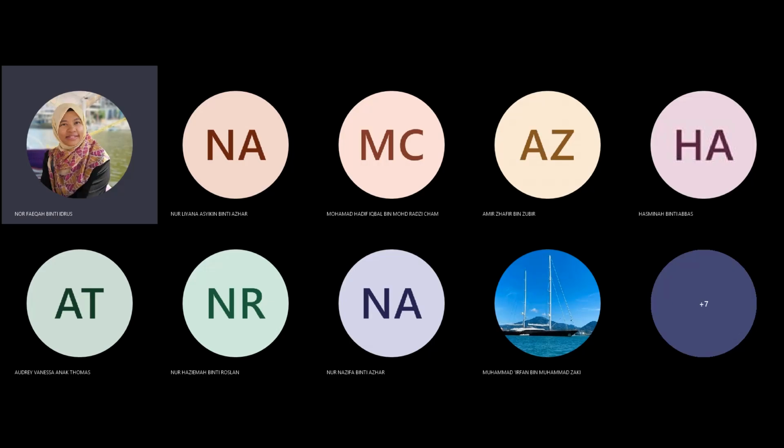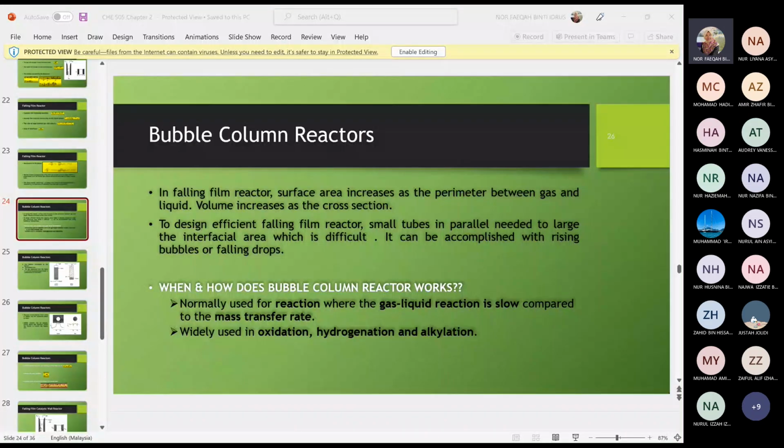You can imagine the falling film reactor as a vertical tube, and the liquid will form a film on the wall of the tube, and then the gas flows in. Then mass transfer from the gas phase to the liquid phase occurs, and for the case of a catalytic wall reactor, the reactor becomes a three-phase reactor where we can conduct the three-phase reaction.